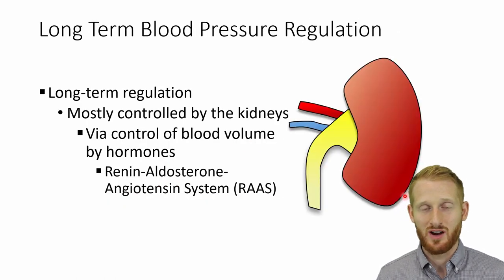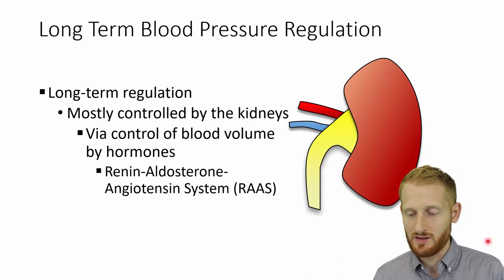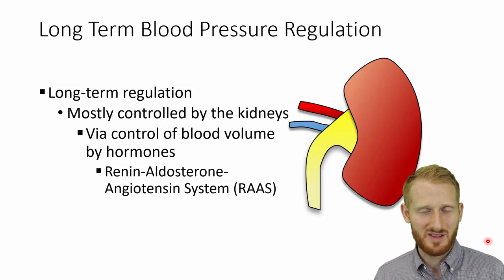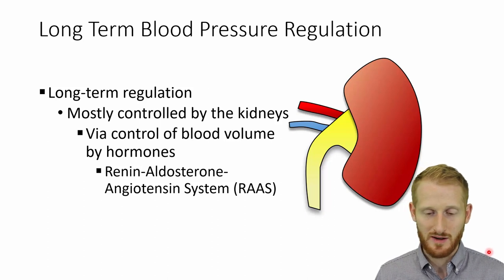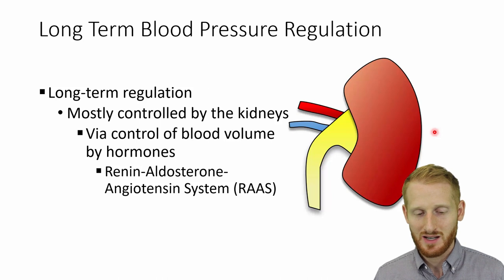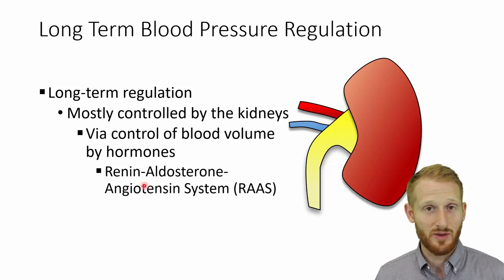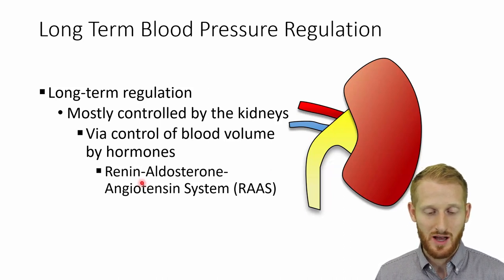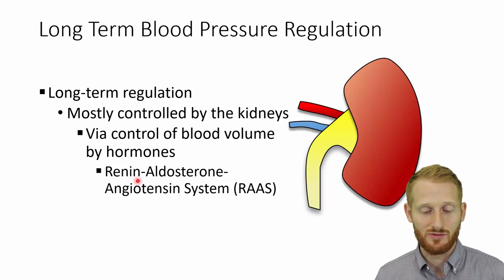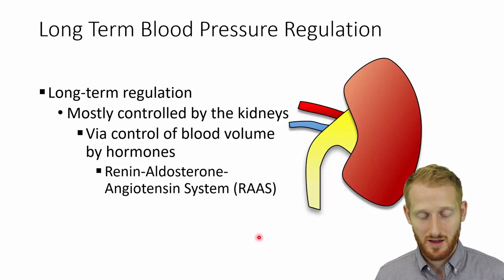What controls blood pressure on a long-term basis? So there is some role of the baroreceptors and of the nervous system. It's being appreciated more and more as time goes on, but the primary controller of long-term blood pressure regulation is thought to be the kidney. We're not going to go into a lot of detail here. Essentially, the kidneys have the ability to sense pressure. And if the pressure is too low, it is going to release renin, which is going to initiate the renin-angiotensin-aldosterone system. Shorthand for that is the RAAS pathway.